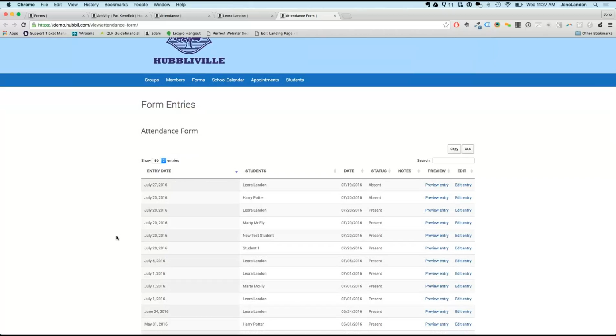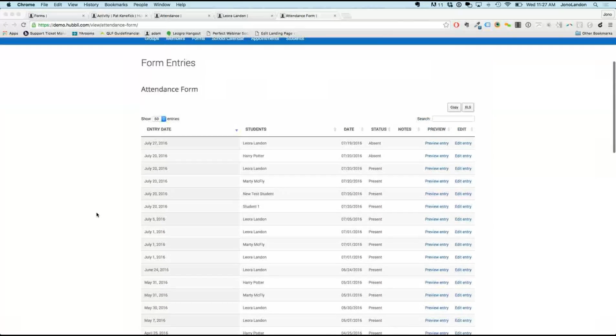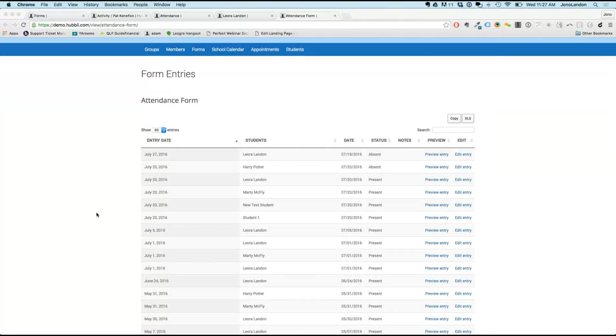If you're the admin, you're going to see everybody's, and you can query, do a search, or click any of these to sort and organize them. You can also copy or export them into a spreadsheet if you need to, or print them off. But the teacher is only going to see the submissions that the teacher sent, and that's all by default. This is more for admin purposes: any of these defaults can be changed.